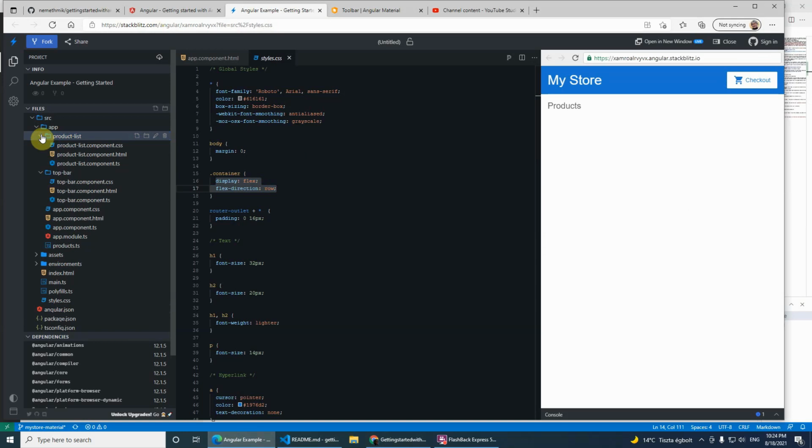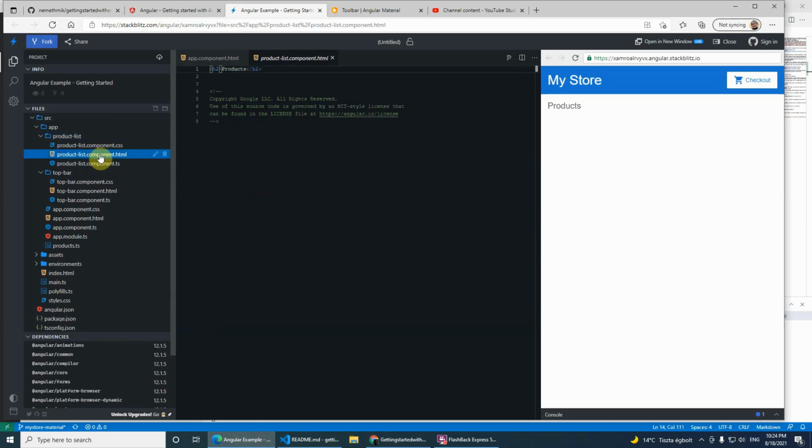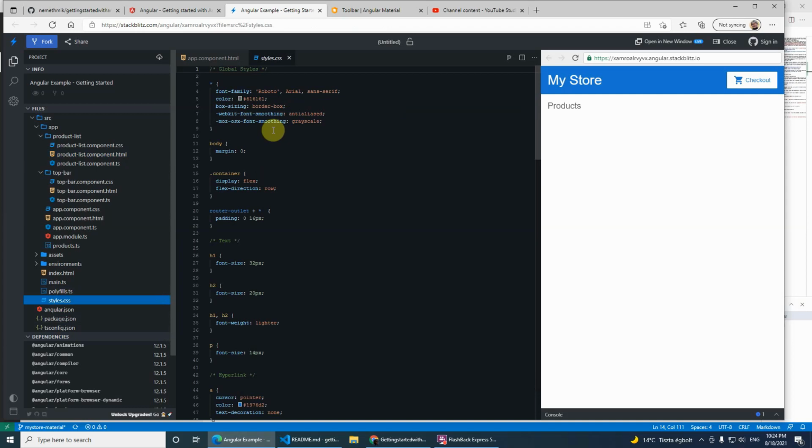Here the product list has only an h2 tag named products. It had some styles like a container with display flex and a margin outlet, padding with 16 pixel.